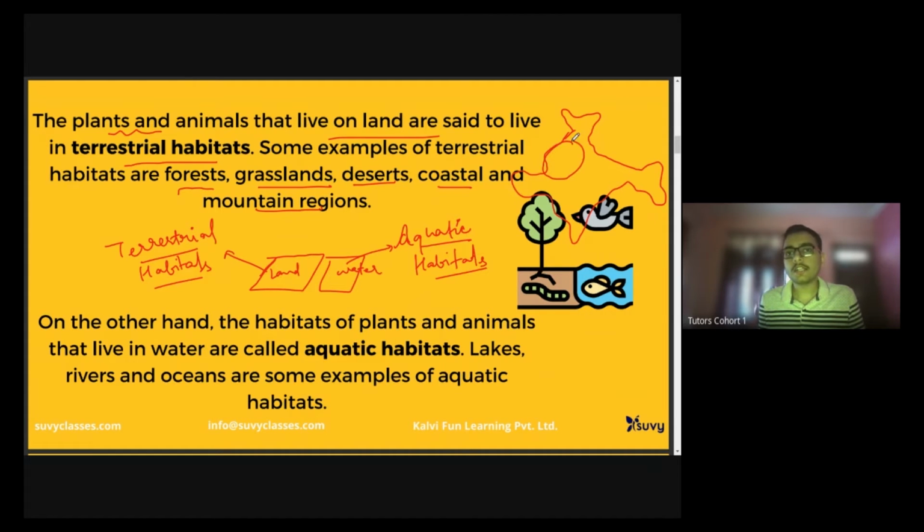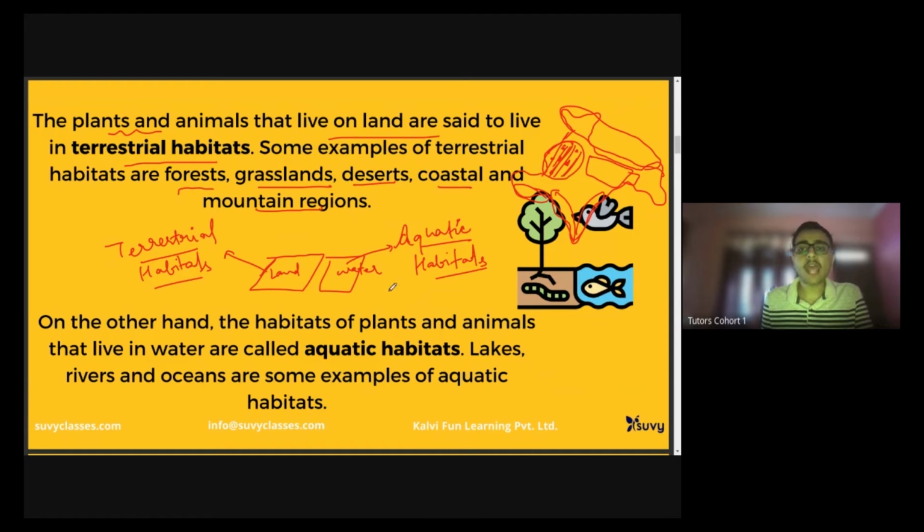This region is the desert region, right? The Rajasthan region is the desert region. So people living here would be living in the desert areas, right? Similarly, these Gangetic plains are the grassland area, where we also have rainforests and all. Then we have this part as the coastal areas in India. This part is all coastal, right? Then here we have mountain ranges. So that's the meaning of these terms. These are some examples of terrestrial habitats.